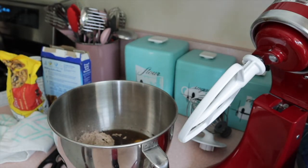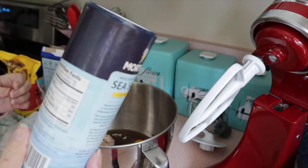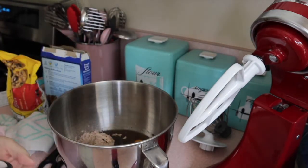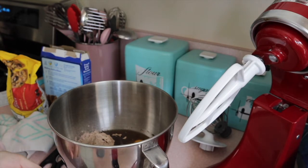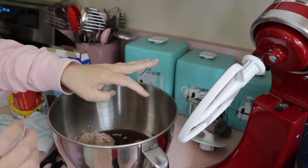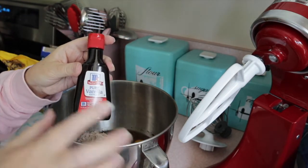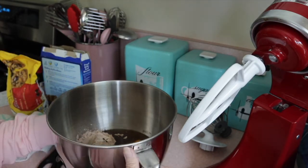I just don't think granules make for a good texture. Another thing that makes chocolate pop is salt — it kind of offsets the sweet. So you add just a little extra pinch of salt. You can also add a teaspoon of vanilla to enhance the sweetness, but I think it's sweet enough so I'm going to leave that.